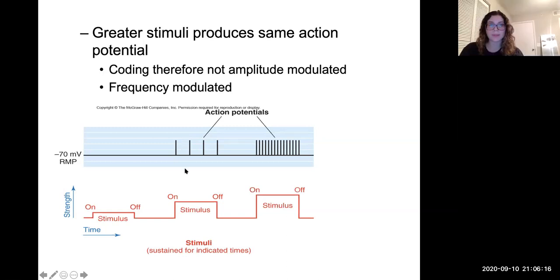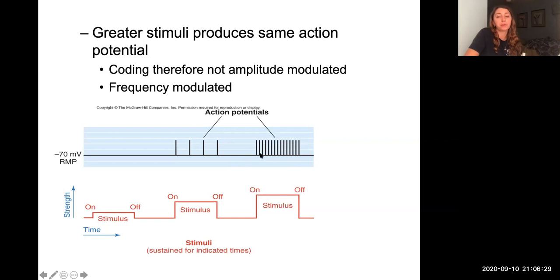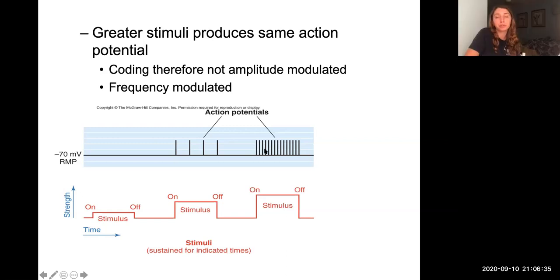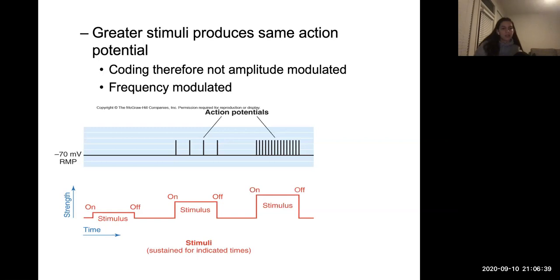It wouldn't be absolute refractory period. I'm just reading the definition and I don't know. So they would both be relative refractory periods? So this would be absolute refractory period. This is the shortest amount of time between action potentials, I'm assuming. That's like the closest they can be. Yes.